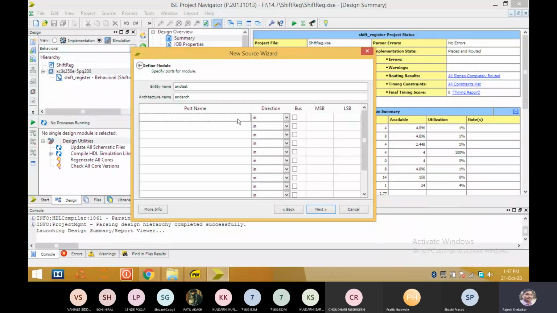After that, I will just click here A input port, then B input port. Okay, then C as an output port. So for making it output, you have to select here and make it out. Okay, if you want to use the buses, multiple lines of A port, 4-bit, 8-bit, then you have to click bus, and then you have to give MSB LSB from 0 to 8 or 0 to 7 or something like that. I will take a simple example of an AND gate with A, B input and C as the output.